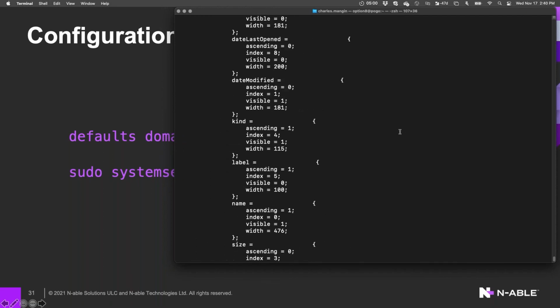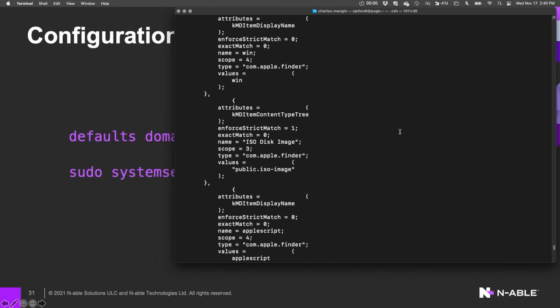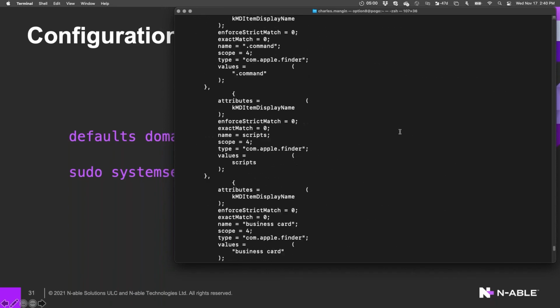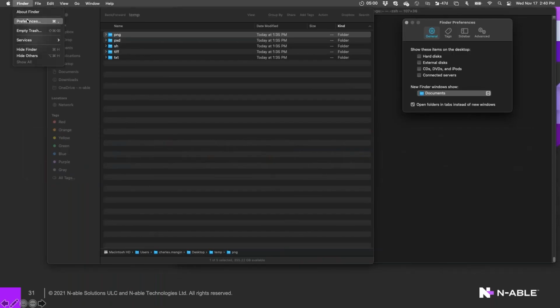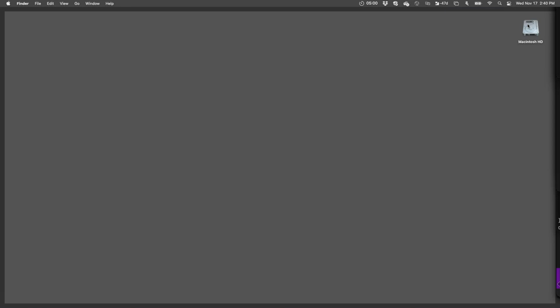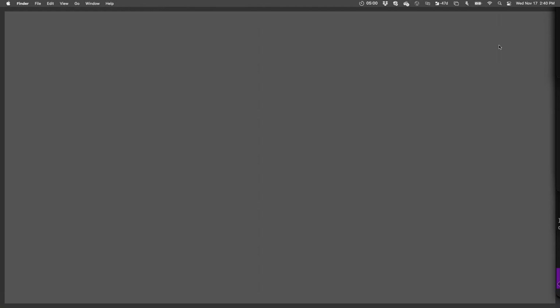And so this is the XML that the Finder reads whenever it does something to see what the preferences are for things like whether or not to show the hard drive on the desktop. So with that box checked, you see my hard drive icon appears on the desktop. And if I uncheck the box, now that icon is gone.